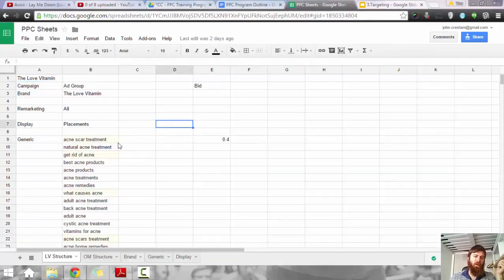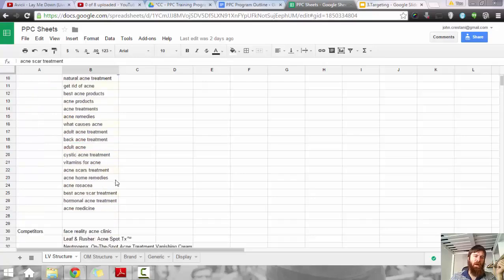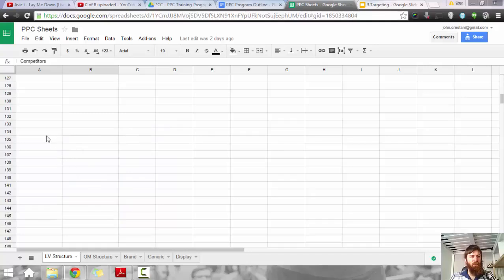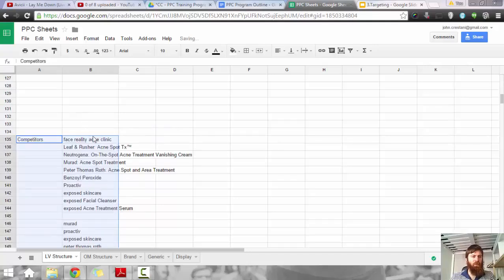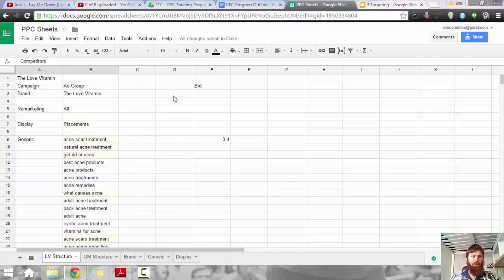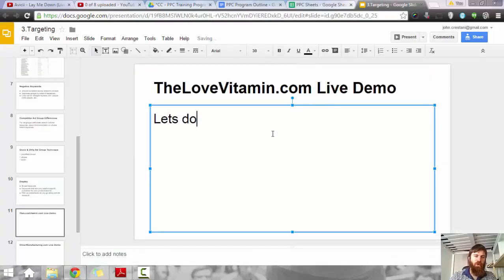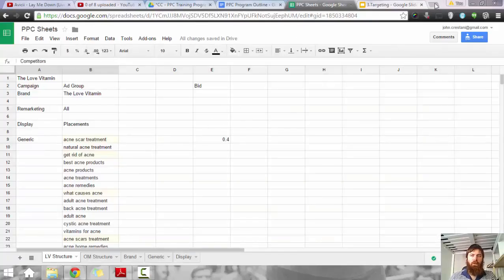So we have some of our ad groups here. Let's take this down, and I'm just clearing up some space in my sheet. Without further ado, let's do this. Okay. So first we have to open up our keyword tool, which is pretty important.